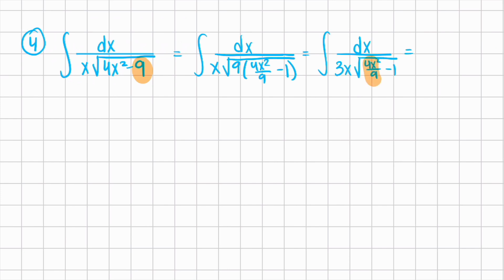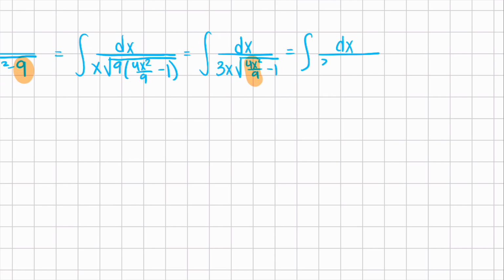From here, I want to make sure that this is an expression squared. So I'm going to have 2x over 3, that whole thing squared. Let's do our u substitution. Usually the expression that's squared is going to be our u. So u is 2/3 x. That makes our du 2/3 dx. Now notice that I already have a 3 in the denominator. So I'm just going to multiply by 2, and then I'm going to have a 1/2 out front. So that's going to give me my 2/3 dx.